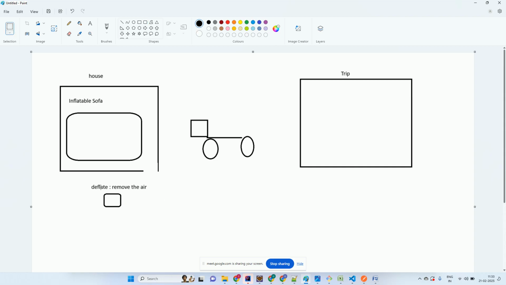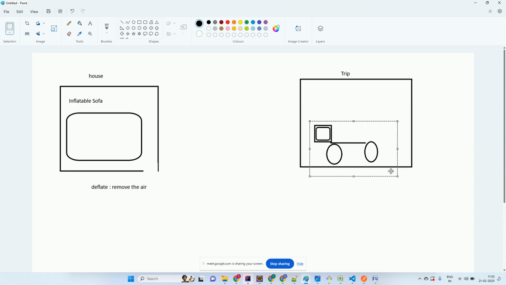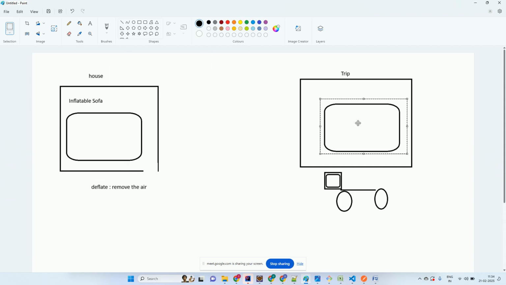Now it can be put in the bike, and it can be taken. And once he goes to the picnic spot, what will he do now? He will again inflate it, and it will come to its original shape and size. Right?